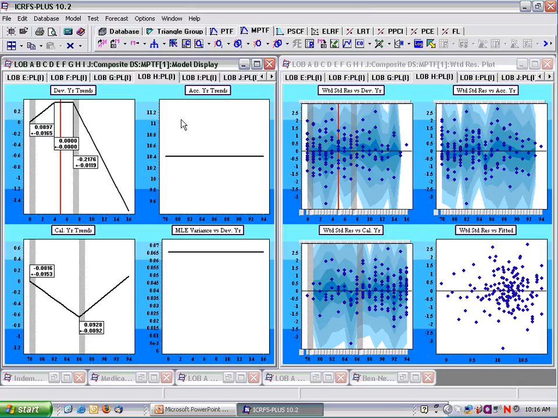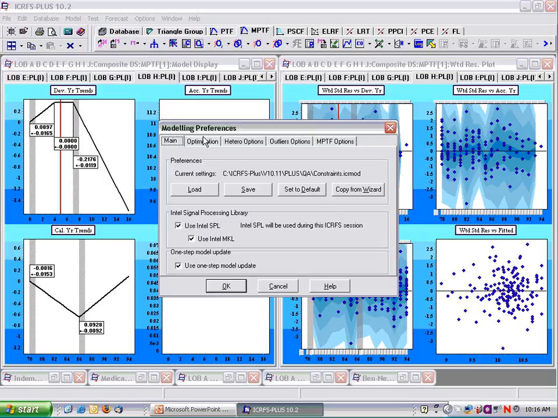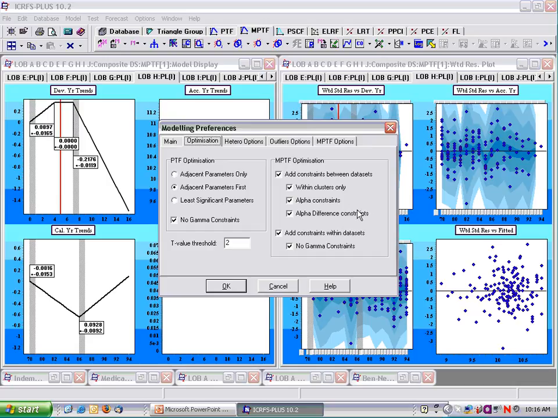So you've got a choice of doing that. If we go to the options, optimization options, let's see that. We go to options, modeling preferences, optimization. And the way I have it set up is you only optimize within clusters, so that the only cross data set or cross line of business constraints that can be set up are within clusters.